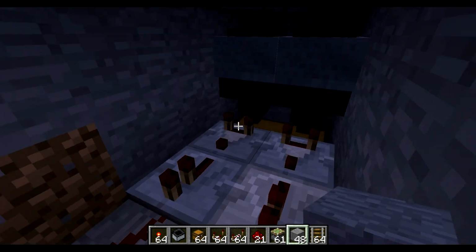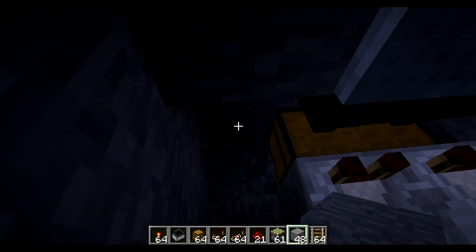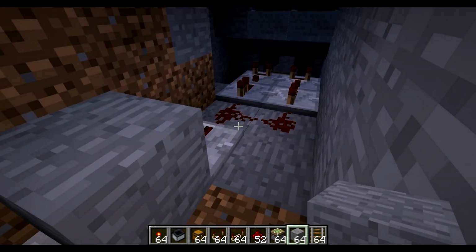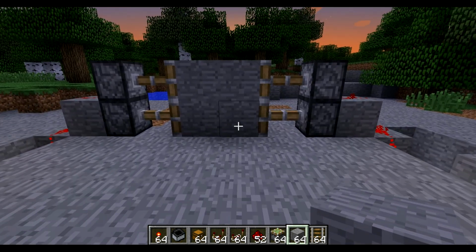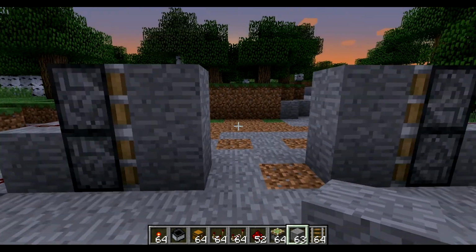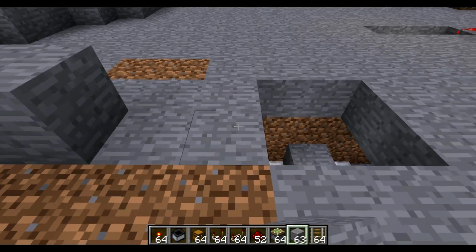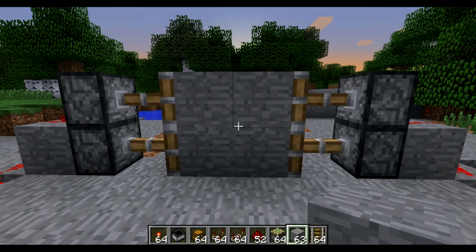Good stuff. Now down here, if you're so inclined, you can make yourself a nice little access way and gather up all the things you dropped in there. Takes a long time for a double chest to fill up, just one item at a time, but you know, you may want those items back at some point. If you're playing for years and years, it may fill up eventually. And there you have it. Close all this up. You have yourself a secret timed double door.